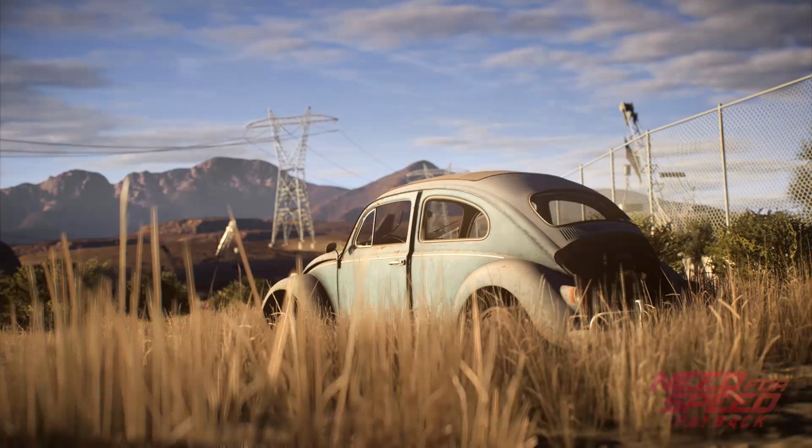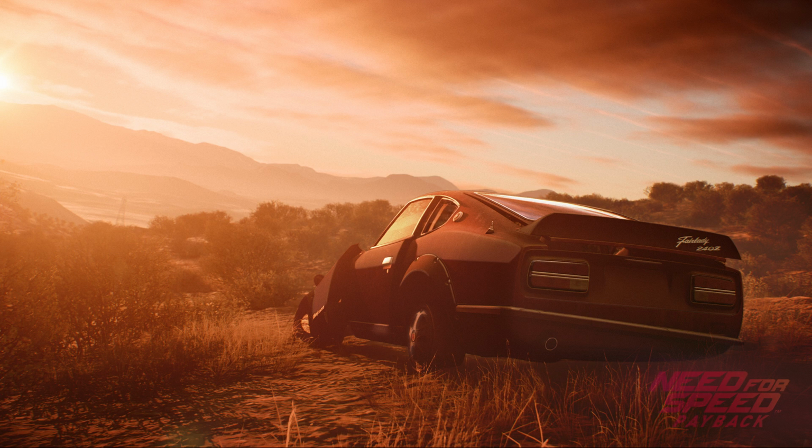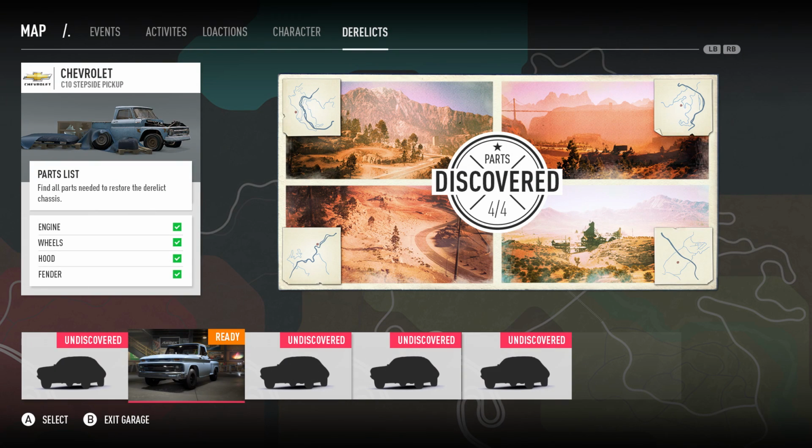So derelicts are kind of the barn find of Need for Speed Payback. Essentially you'll find different parts around the map. These parts will be hinted at you through the game. First off, you'll find the chassis, then the wheels, then the drivetrain, then 2 unique parts. Once you've done that, you'll then be given the option to make it into a stock car. Once you've done that, you can actually purchase it from the store multiple times.